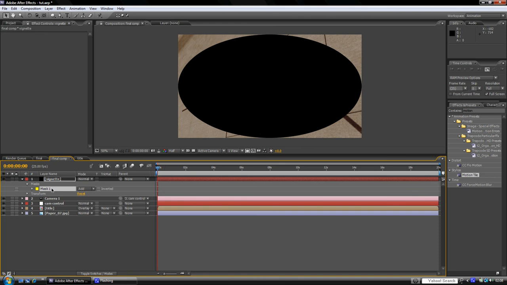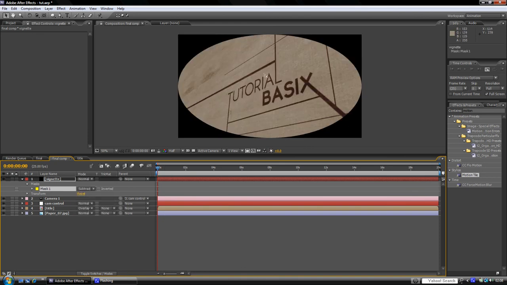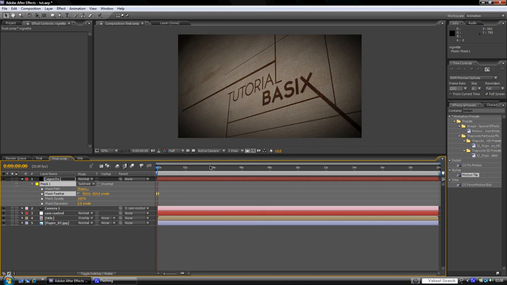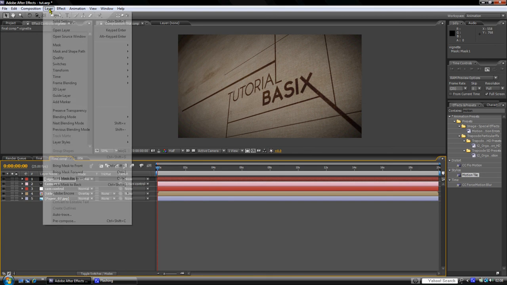And in the mask settings I'm going to change it from add to subtract, which is pretty self-explanatory, and I'm going to click MM to open up all the properties and just feather it out a bunch, at least 400 pixels. And also the expansion is going to go up a touch as well. And there's our vignette.